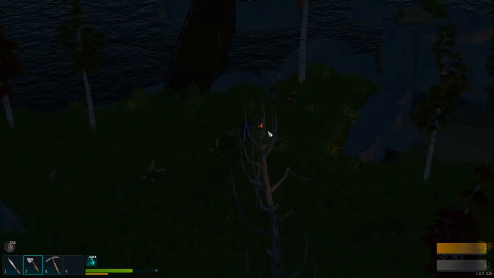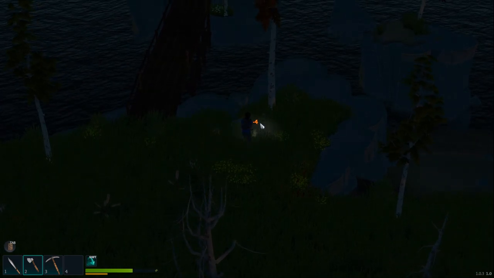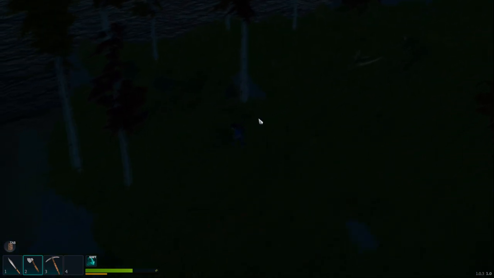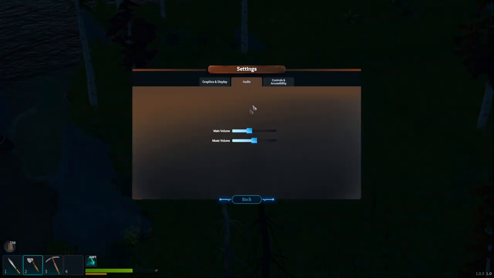I do need to find food. And I got to figure out how to grow food. There we go. Still a lot of materials that we need. I'm glad that we found a spot over there. It is very dark, I will say. It is very dark. My lord, it is dark.